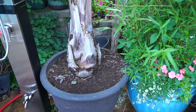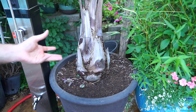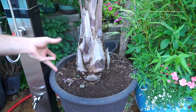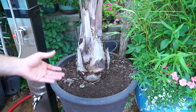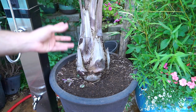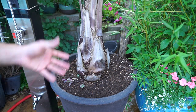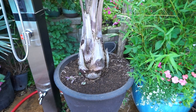I don't have like a secret potting mix recipe, at least not anymore. I used to mix my own, but honestly with the channel, I just don't have time these days. I will add earthworm castings into this. I like the sea kelp. Great stuff. The palm trees seem to enjoy it. And like I mentioned before, a standard potting mix, you can add some bark chips to that and get some gritty material like a coarse sand, work that into their earthworm castings and just help liven that mix up and it'll usually be fine. Palm trees typically aren't terribly demanding.